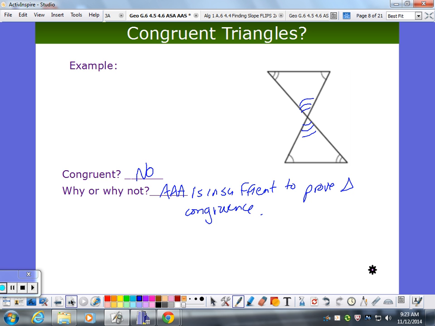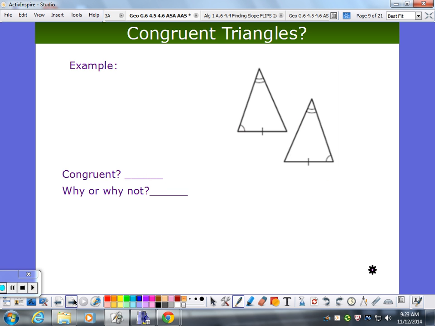Okay, let's see, what's the next one? Alright, what have I got here? Okay, well, what do you think? I don't think I can mark anything else that I can notice. Are these congruent triangles or not congruent triangles? How come? Angle, angle, side. Angle, angle, side. One's the flip of the other, that's okay. I still have angle, angle, side. Please stop me if you have a question.